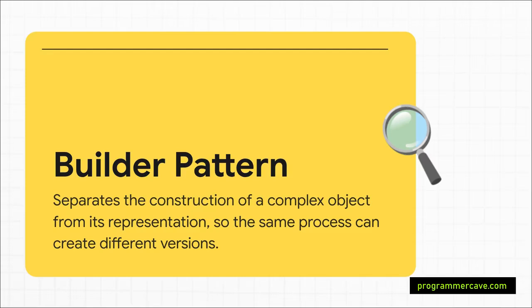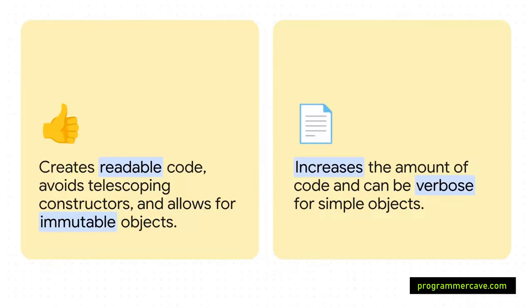In the Go community, this is often done so elegantly using the functional options pattern. It gives you a super clean, readable, and extensible way to build your complex objects. The biggest win here, by far, is readability. The code you write to create an object almost reads like a plain English sentence. It also makes it super easy to create immutable objects, which is a massive plus for writing safe, concurrent code. The main downside? It does add a little bit of extra code, so it might be overkill for really simple objects.